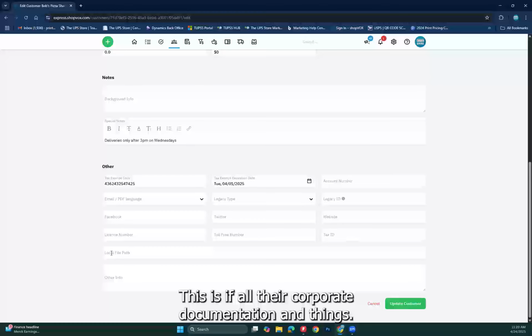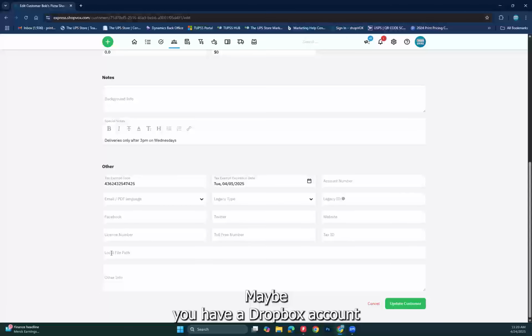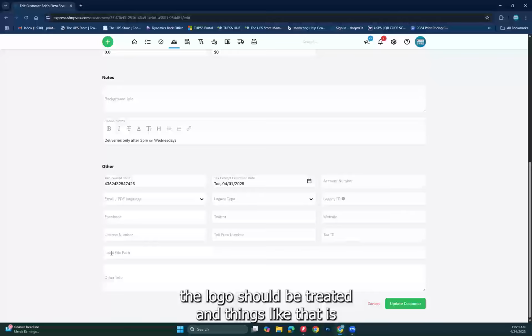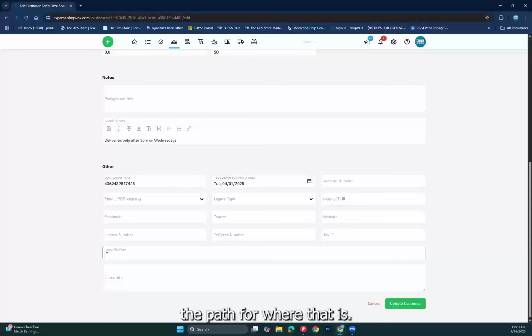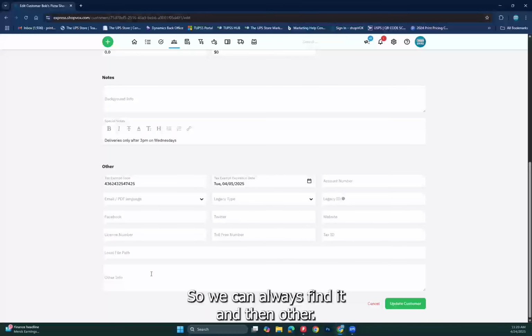This is if you have a Dropbox account where you store all their corporate documentation, like color swatches and dimensions on logos and how the logo should be treated. If you have all that in a Dropbox folder, you can keep the path for where that is, so we can always find it. And then other info, this is just more internal stuff.